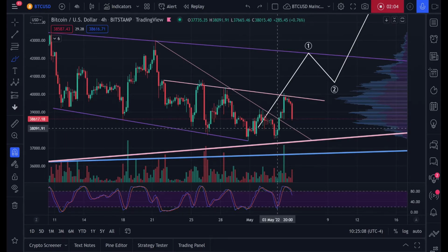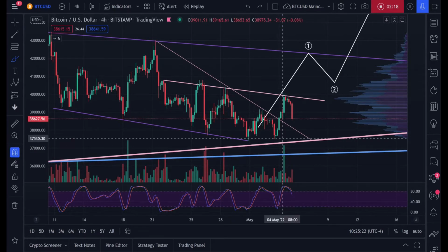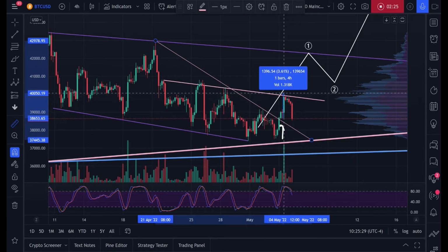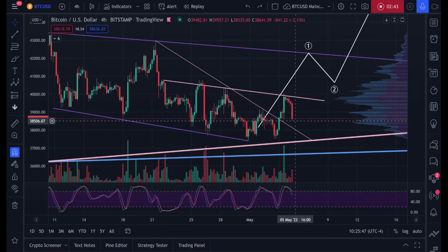Upon breaking out of this resistance, this 2-week falling wedge resistance, we made a volume supported move, meaning we had a volume spike. You can see here in the volume indicator, okay? And we had this candle here, which is about a 3.5% candle in Bitcoin, okay? Which was equivalent to about what? A few thousand, 1.3 thousand dollars, okay? So if the breakout yielded a 3.5% candle, I'm anticipating that the retest of the breakout yields an even larger candle. So instead of a 3.5% candle, we can expect maybe a 5 to 6 or 7% candle, okay?